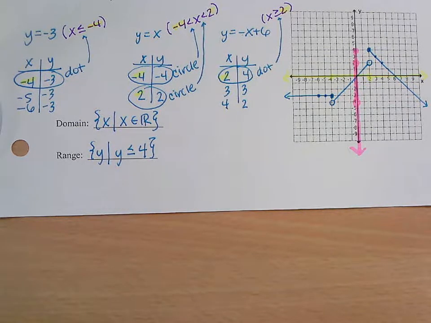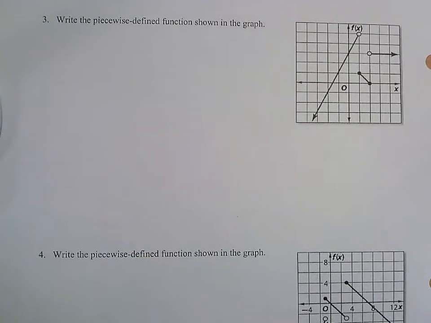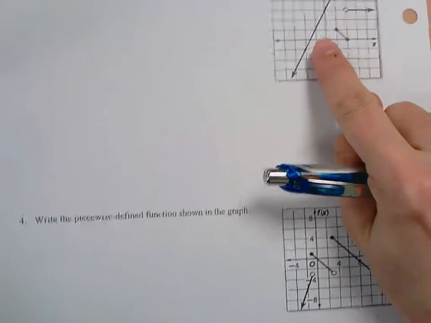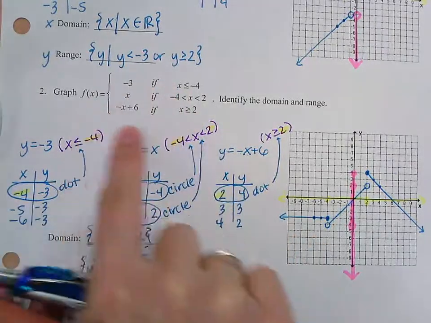Okay, so that's graphing, and you'll have practice with that. I just want to go through, I know there's 2 examples on the back. We're just going to do one. This is now the reverse. If I give you the graph, I want you to be able to give me the function. So your answer, because there's 3 pieces here, is going to look like this. You're writing this.